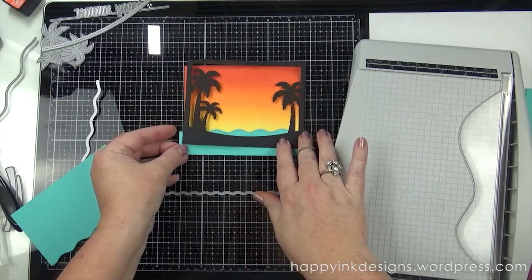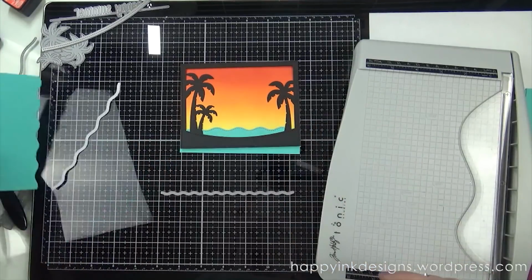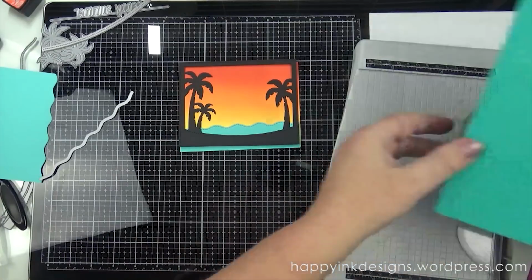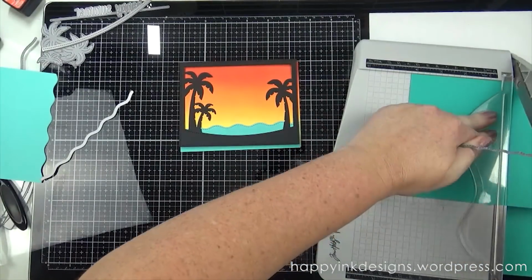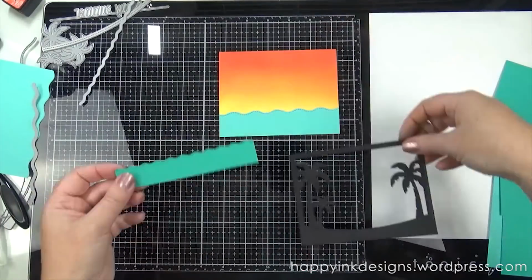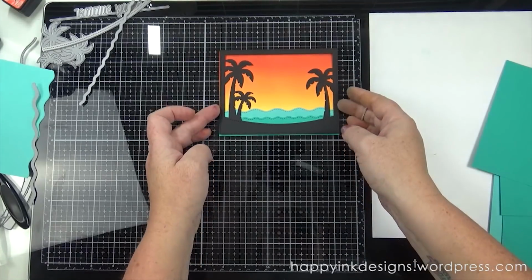So I thought these two colors went really well together, the two different teals and the two different teals with the sky. I don't know, these colors were made for each other. I could not believe how well these colors look together, at least in my opinion. I just thought they were perfect together. So I'm going to go ahead and cut out 2 layers of my waves here. Look at that. I just think it looks so cool.